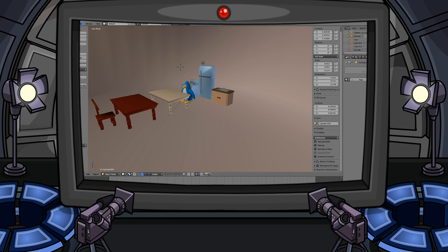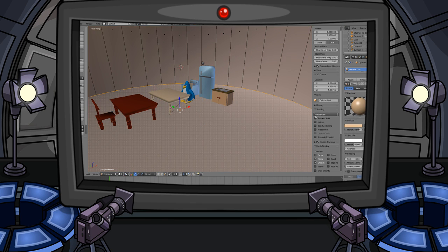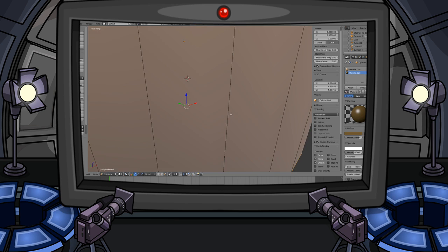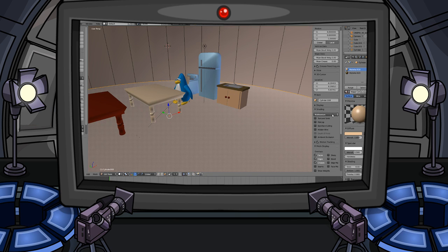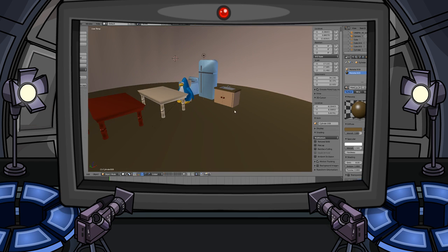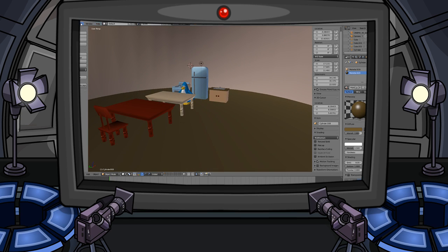So, it is that time of the stream again, everybody. My favorite part. The part where Cycles completely destroys everything. So, let's get to it. I'm actually going to make the floor a different color, so it looks a bit more homey. I'm going to make it the same color as the... that works, actually. No, it doesn't. There. So now we got a nice little homey feel.